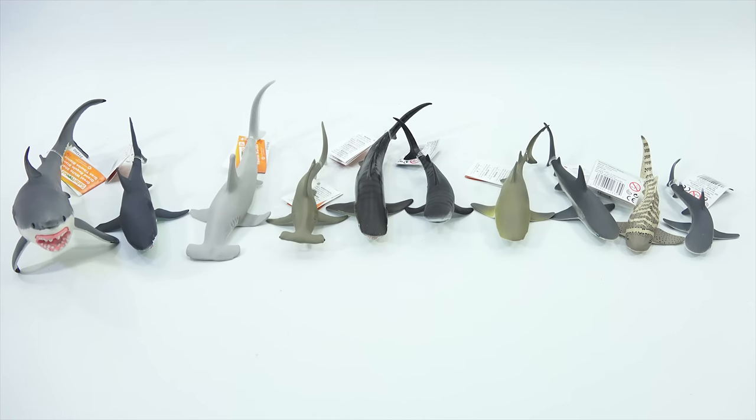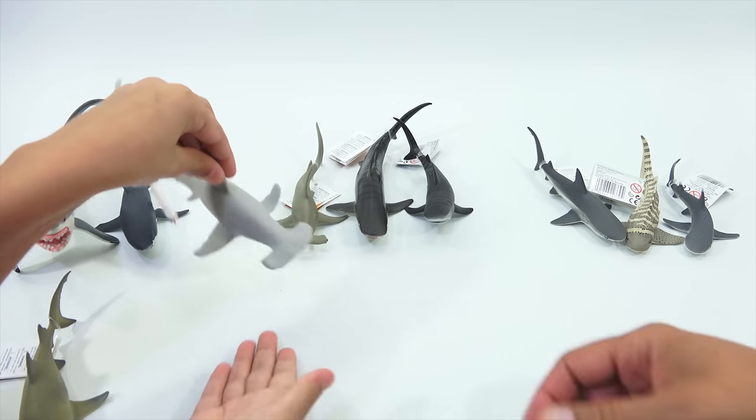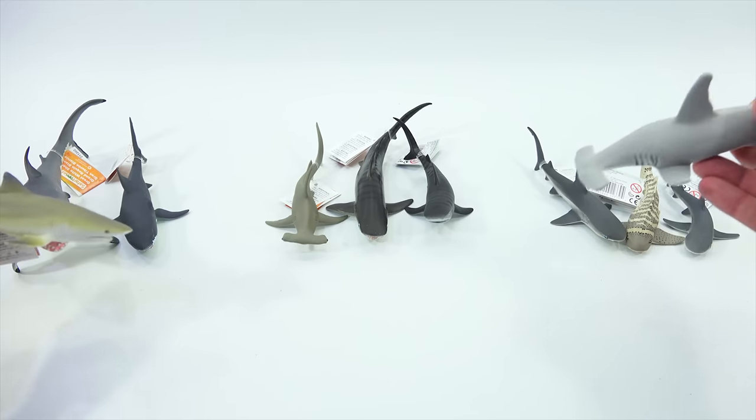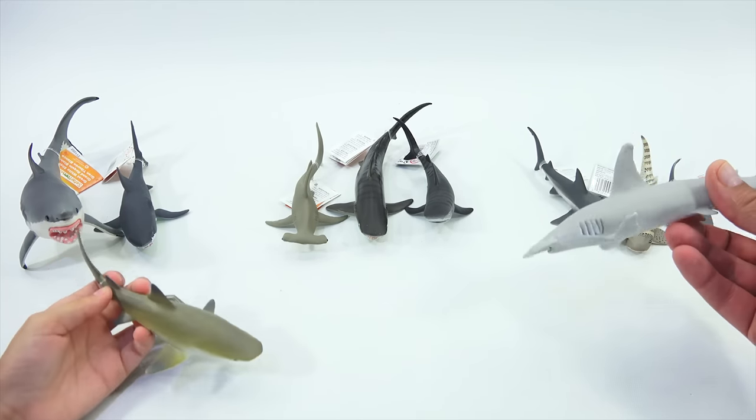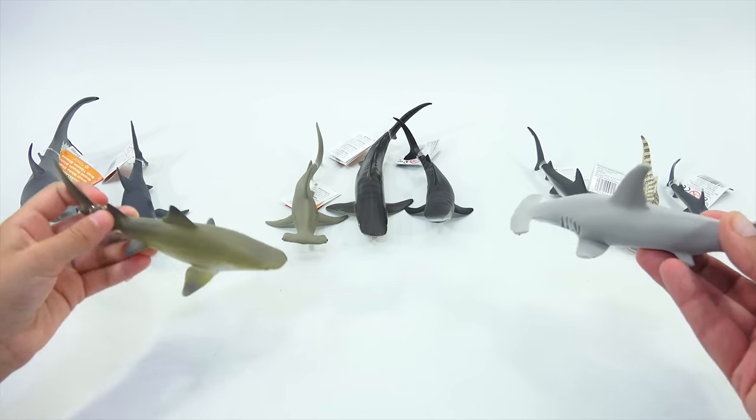Elise and I are just admiring our collection of sharks. We are lucky that they sent us so many sharks. We got a hint email the other day that they're going to send us something in mid-August — some new stuff. Out of all the sharks, you're sticking with the lemon shark as your favorite. I'm going to go with the hammerhead. Grab your lemon shark, give me the hammerhead — because we're not done playing. What if we had some fun and just kind of played with our sharks in another scene?